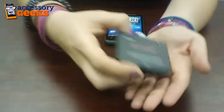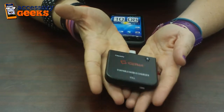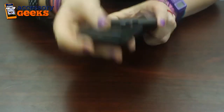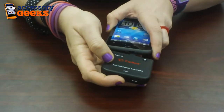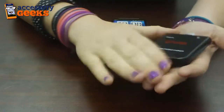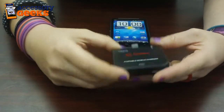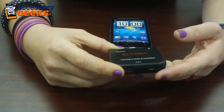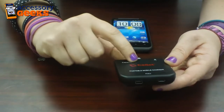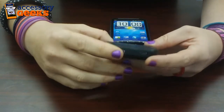Say you need something a little bit more. What we have here is the Sellit Universal Micro USB Emergency External Battery Charger. It plugs into the bottom of your phone. This is 1500 milliamps. It's very compact — not big and too bulky. It quickly and efficiently charges your cell phone battery. It includes a status button to show remaining battery power and a backup battery capacity LED indicator.